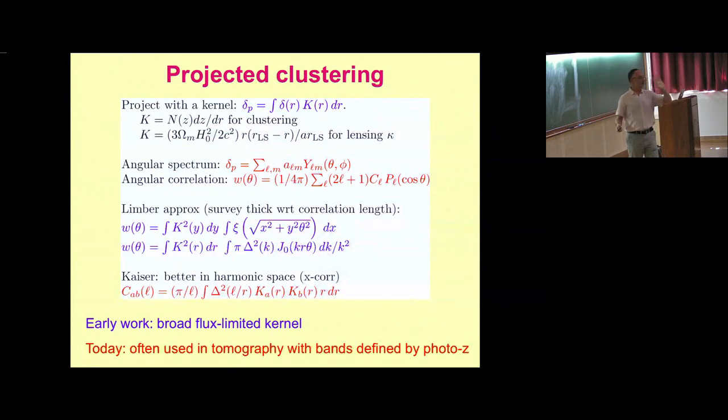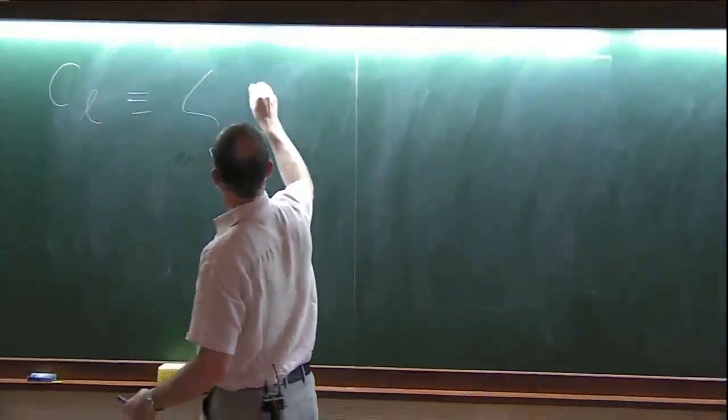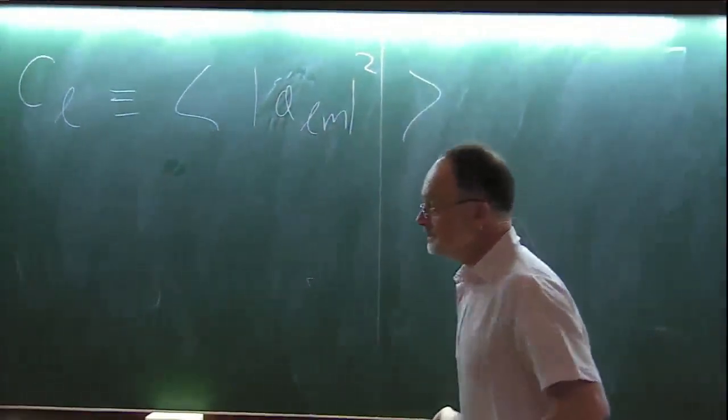In any case, once you've got your projected field, you would expand it in angular terms as some expansion coefficients times spherical harmonics. This is all completely analogous to flat space Fourier expansions. And so there, the two-point angular correlation function is 1 over 4 pi because of the normalization of spherical harmonics. It involves the Legendre functions. And C_Ls are things you see a lot. What are they? C sub L is the expectation value of the modulus squared of the a_lm coefficients.